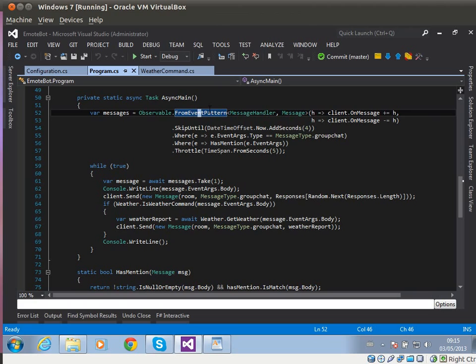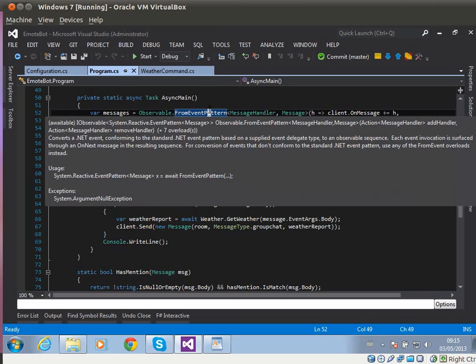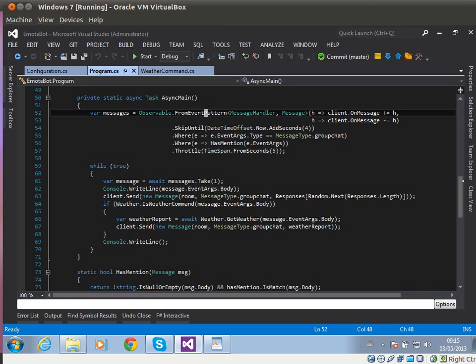So it could be in the room that it's listening to. It could be a one-to-one message if someone opens a one-to-one conversation with EmoteBot. There's also a whole load of presence events and that kind of thing. People joining and leaving rooms, people logging in and out if you've subscribed to it, those sort of bits. So what we've done is, from event pattern, we're interested in the on-message event.